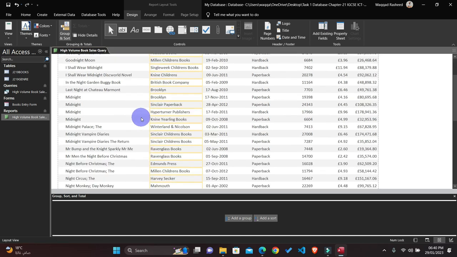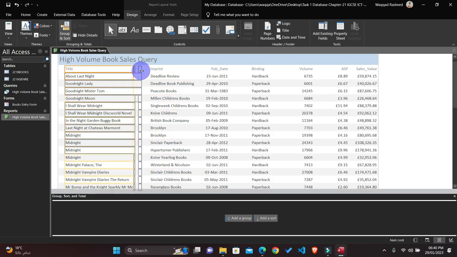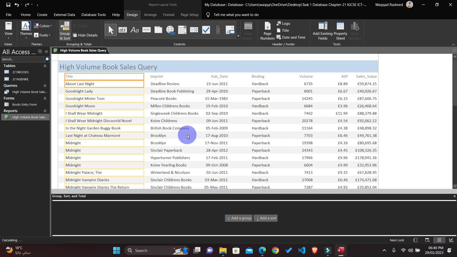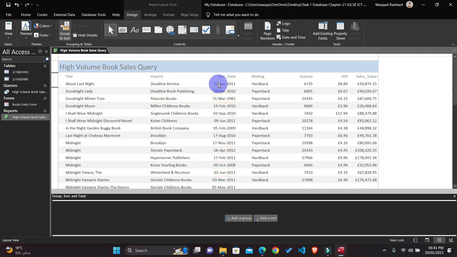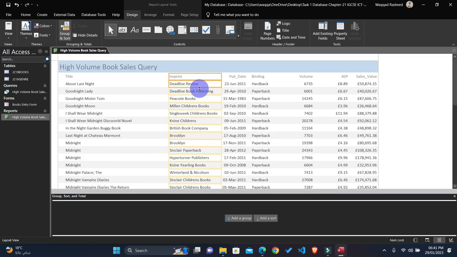And then this one, I feel like that I need to make it more visible. You can see that this one is not coming. So what I can do, I can move these a little bit on the right side, and I'm selecting this both by holding the control key like this, and I'm just going to move it like here.